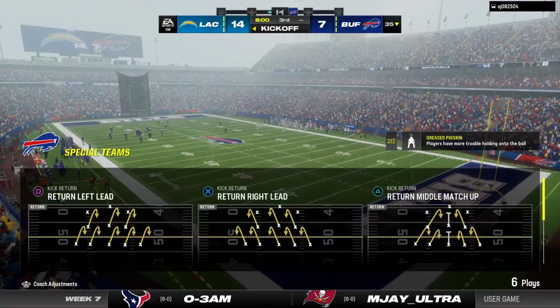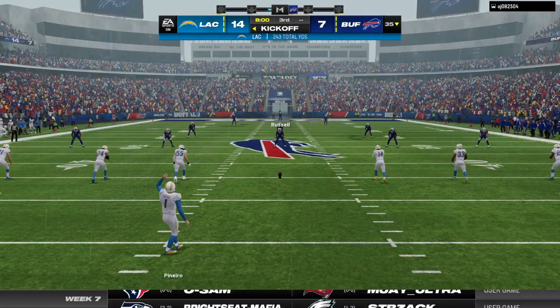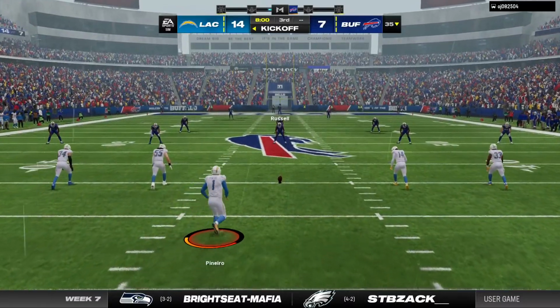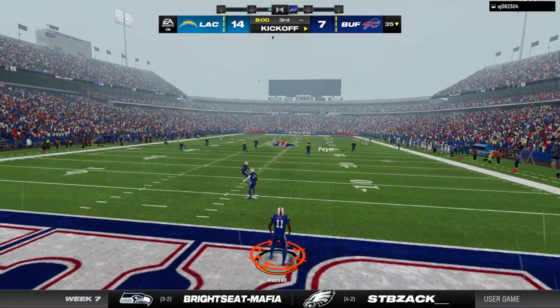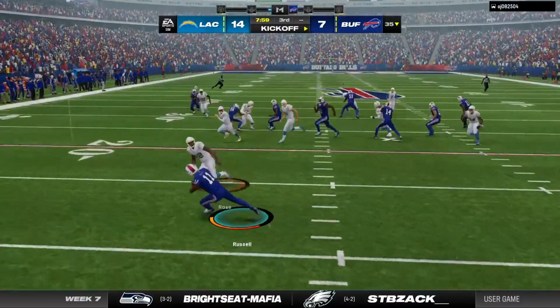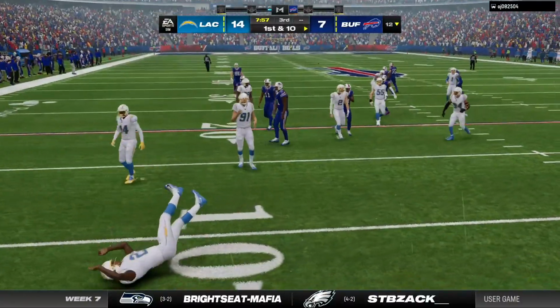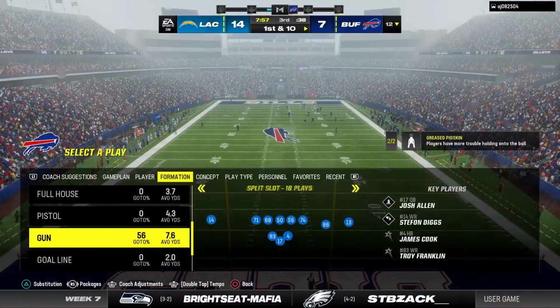And we welcome you back now. Alongside Charles Davis, I'm Brandon Gunn, getting set for quarter number 3 here. Forecast calling for more of the same. The rain set to continue as we are underway in the second half. From a couple yards deep, he'll bring it out of the end zone. And not a good return here at all, as they'll be forced to start at the 12-yard line.